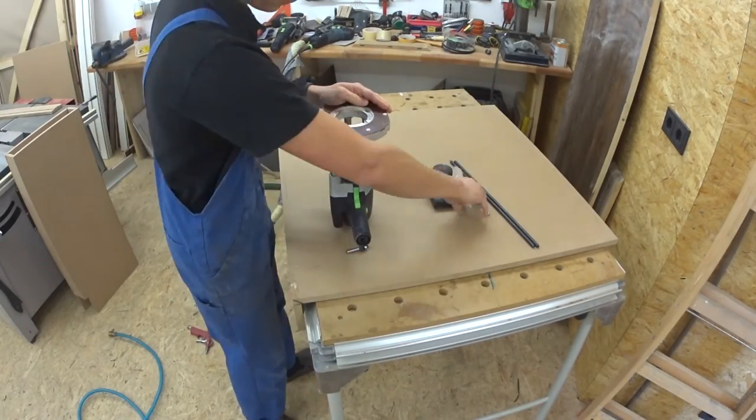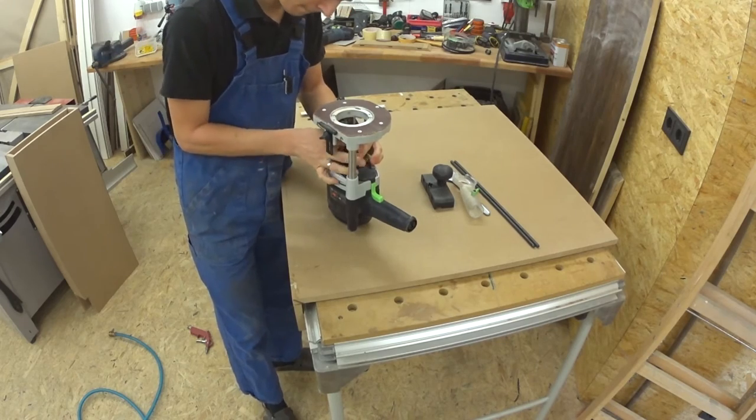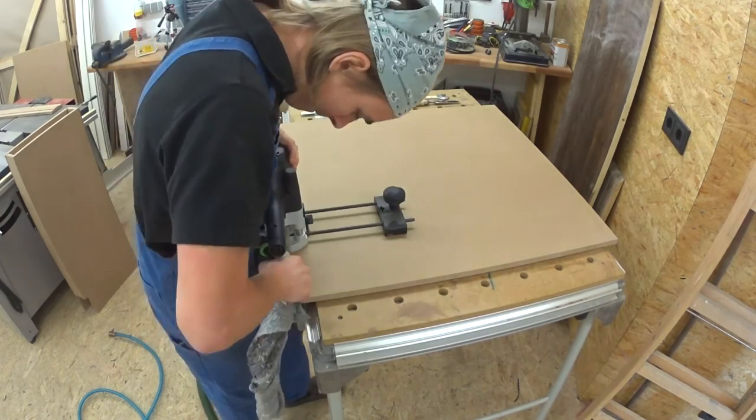Now it's time to make some round edges. I used my router with a 3mm radius cutter to deburr the edges and gave them a nice smooth finish with the sander.